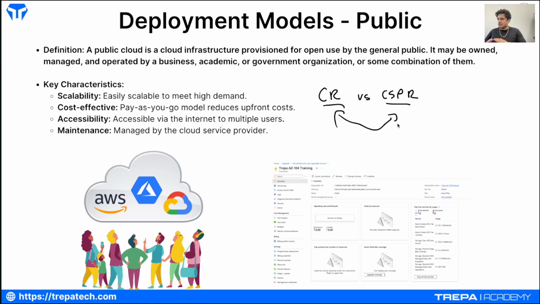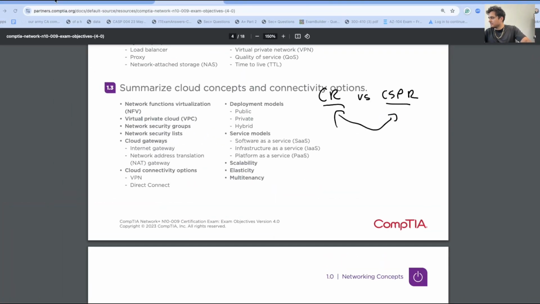Now, I'm probably going to stick to the slide decks right after I show you guys what a cloud portal looks like. So I'm going to show you what a GCP, a Google Cloud Console, looks like, and also what the Azure portal looks like. So if we scroll up here.